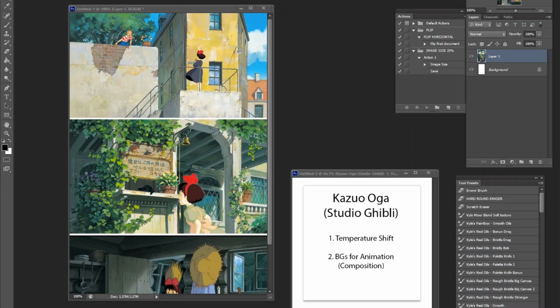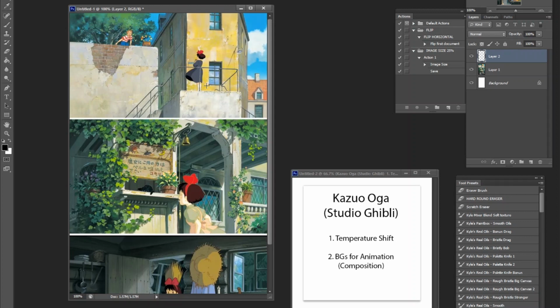Now, right off the bat, when you look at these backgrounds, you realize that these do feel pretty realistic, yet fantastical. So, a big part of it is Kazuo Oga's backgrounds are pretty good at using the fundamentals. And the reason why is, and I'll talk about it in a bit as well, he has free reign when it comes to how realistic his backgrounds are because it is a direct contrast to the simplicity of the characters.